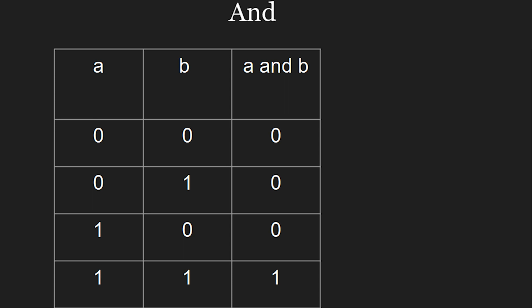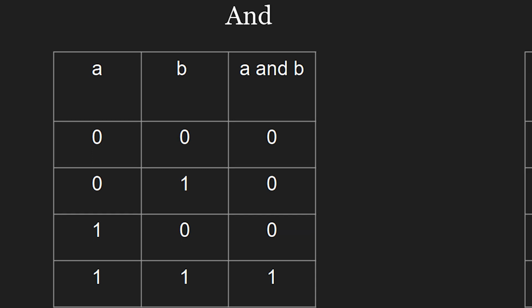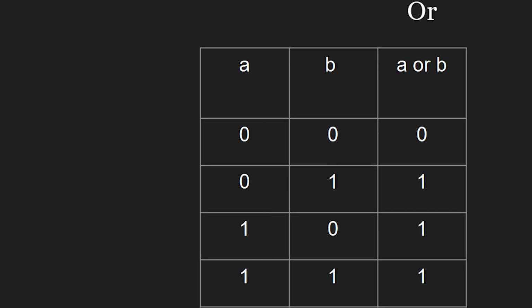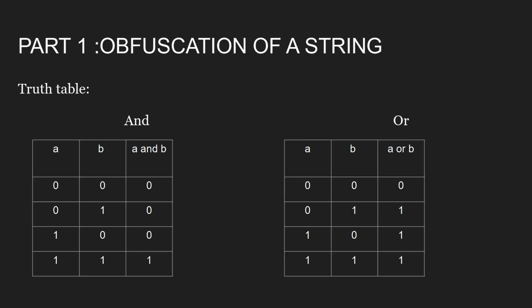The logic behind AND: if A is false and B is false, we get false. We have to have both A and B true, so can A and B be true? We have the OR function: either A or B or both have to be true to get the result true.